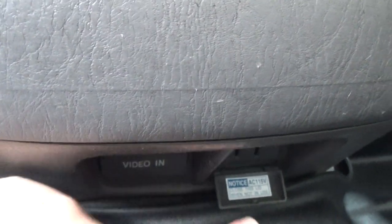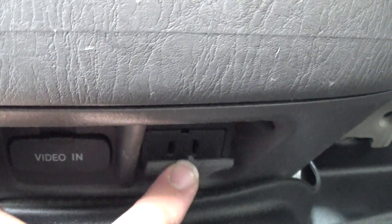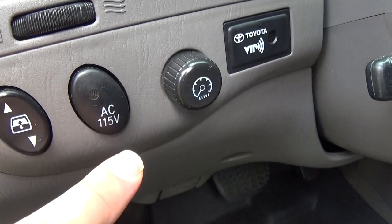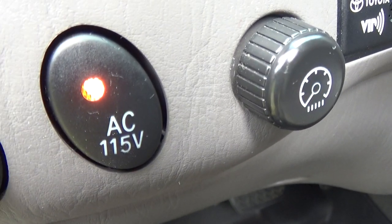Pretty cool. And in order to power this on, I will show you the switch on the dash. So the switch is here on the dash. It has a built-in LED that will light up. You can just press this button here, and you have your power for the rear console.